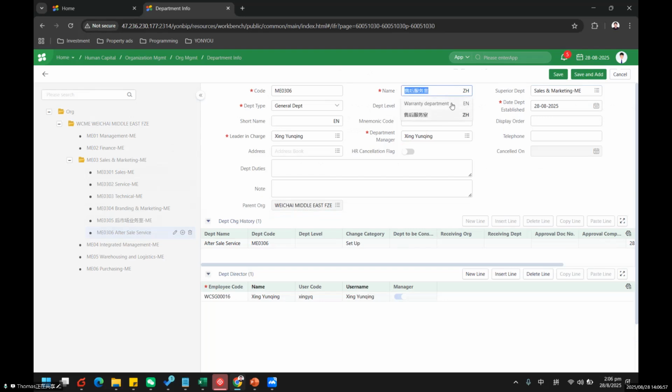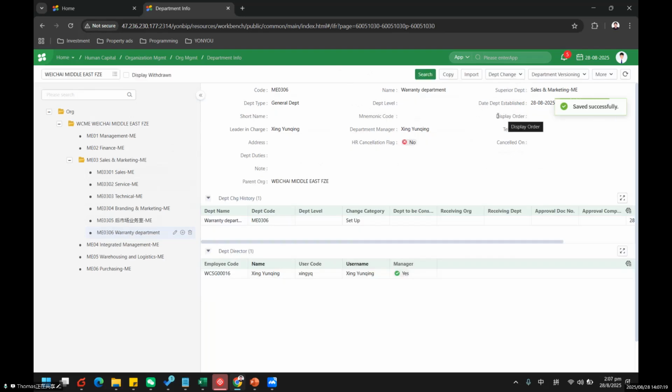Okay, so that we will have the bilanguage for the department name. Okay, so this one must take note. When you enter the department name, you must enter the English and also the Chinese wording. Right, this is by the requirements. Right, then we just save it. Right, so this is how we do the department info maintenance. How do we modify, maintain the wrong info, maintain the correct info, and adding the new department, right?